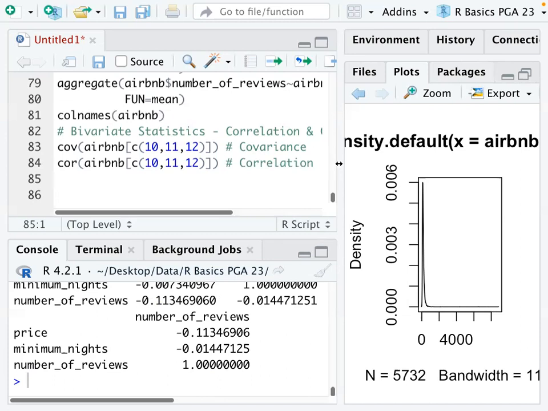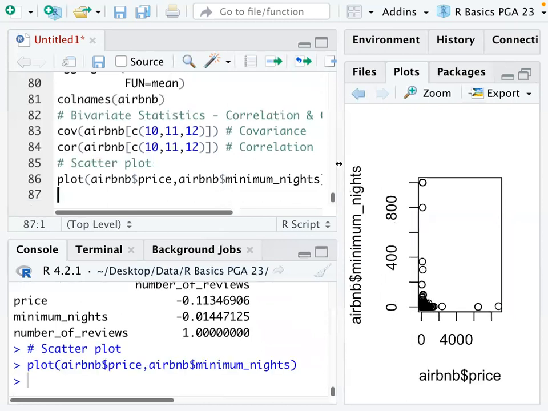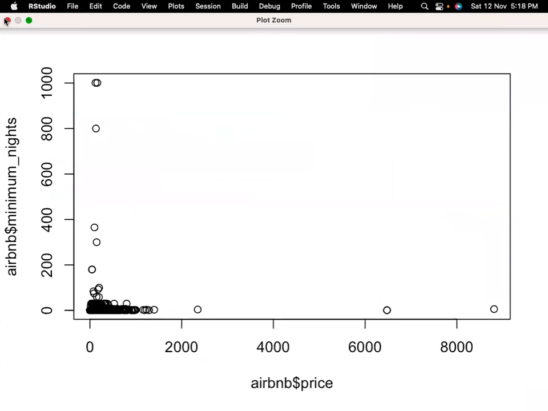So scatter plots can also be done. Bivariate plot is scatter plot. You can do individually. Plot Airbnb dollar price, comma, Airbnb dollar minimum nights. You can see here the scatter plot, completely negative correlation.